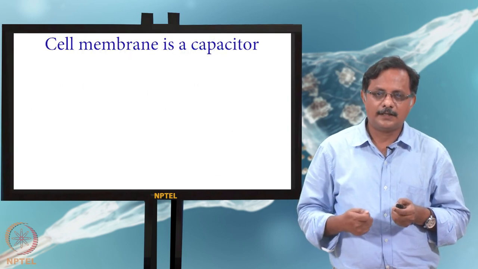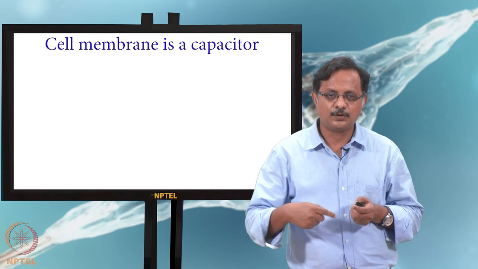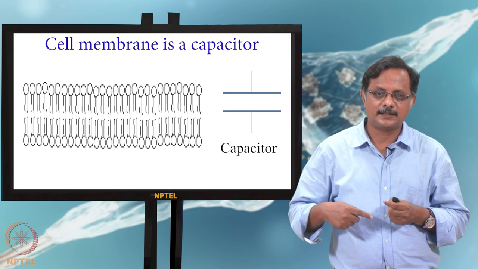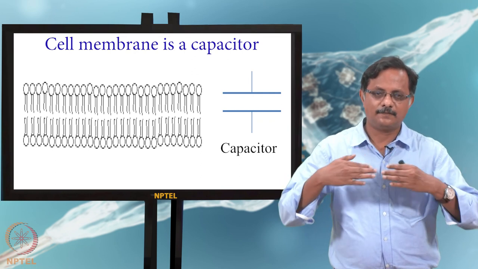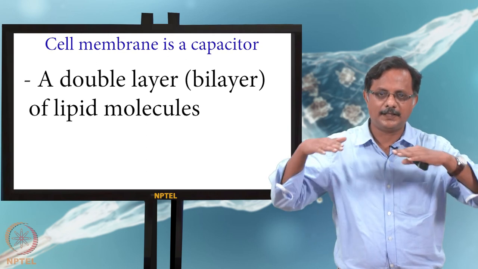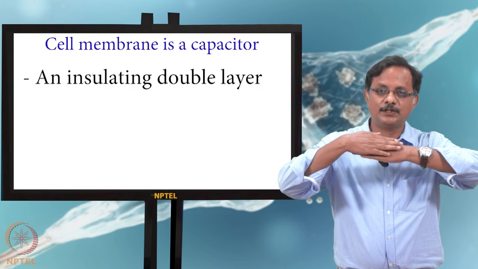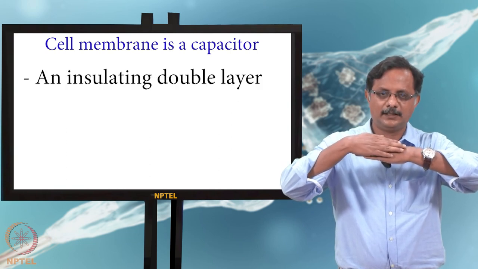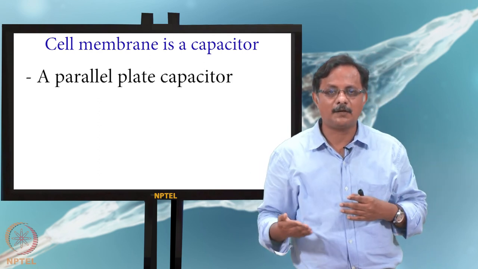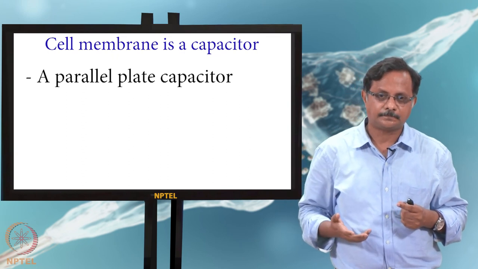There is one more electrical element in a neural membrane, which we have to consider in order to understand the electrical activity of a neuron. That element is the cell membrane itself. We have described before that the cell membrane consists of two sheets of lipids, or fatty molecules. And these two sheets form an insulating cover for the neuron. They can be compared to what is called a parallel plate capacitor, which you might have studied in your high school circuit theory.